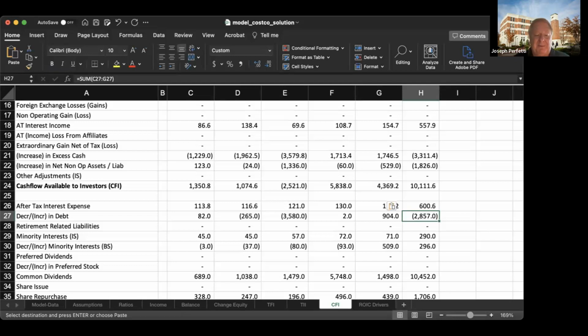The other reason why companies buy back stock versus pay dividends, because theoretically dividends are the same cash flow, it's just how you chop it up, is that for whatever reason in the real world, dividends are sacrosanct. Meaning, once you pay a dividend, people treat it like debt. It's like coupon payments on a debt. You can't reduce the dividend. I'm used to this dividend payment. You can't cut it. If you cut it, bad things are going to happen.